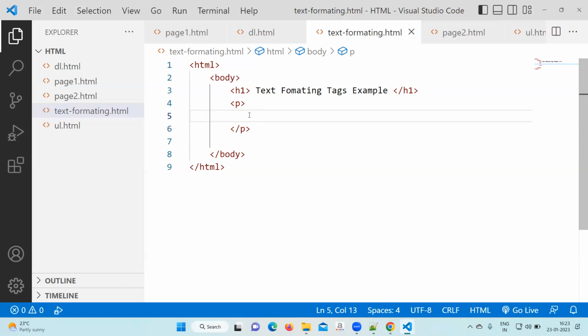And for every tag we don't have a full form. Like DL is a definition list, UL is called an unordered list. Similarly for P, there is nothing officially called paragraph. People call it paragraph themselves, P for paragraph. P is used to display the text as a paragraph. Now, how many lines will display in one paragraph? In a book, how many lines will there be in one paragraph? 5, 6, 10, 3, 4, something like that. Not 100 lines. Correct?